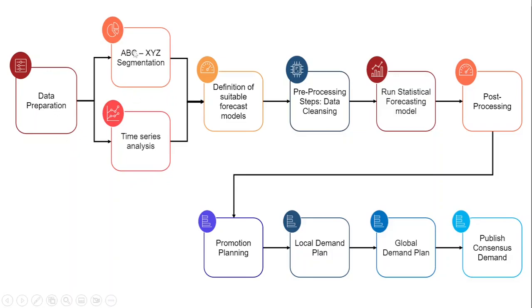After you know the ABC XYZ and time series properties, you could easily select suitable forecasting models. So you could select multiple models which would give a better forecast for each property of a combination. That's the next step. Once you get ABC XYZ, you have to choose better forecasting algorithms, or when I say forecasting model, within which you will have all the algorithms. So that you need to choose. You have to select the forecasting model.